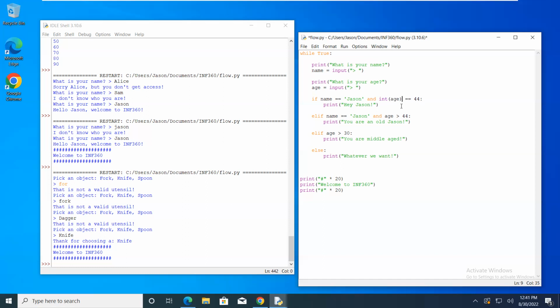If I want to do just a straight comparison, I could just say age, and I could say this as a string. That would be fine. But if I want to do greater than, less than, equal to, any kind of math really on it, then I have to make sure I convert this over to an integer here. Good catch. Yeah.